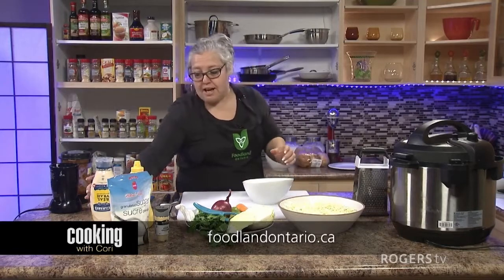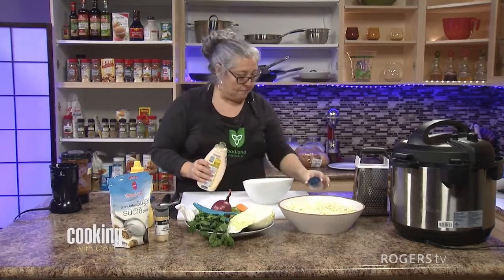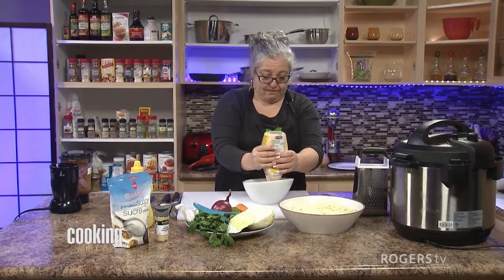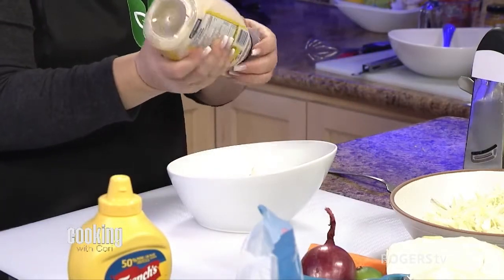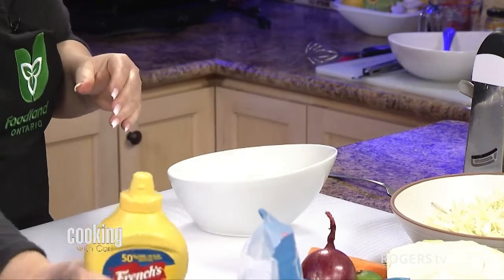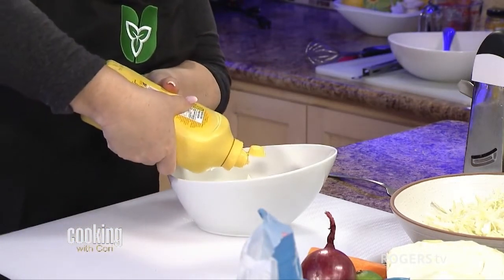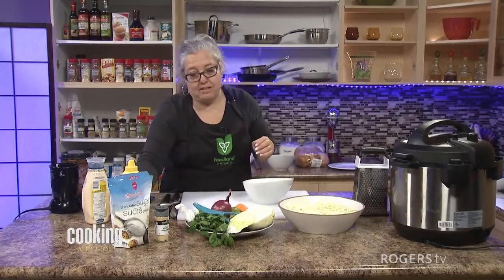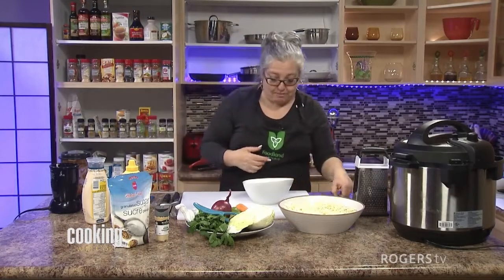So to this, I am going to add 3/4 cup of mayonnaise. And I'm just going to eyeball it because I've done this for quite some time, but you can definitely take a look and make sure that you're adding the right amount. And then just a little bit of the yellow mustard, not a lot, just for a little bit of color and flavor. And again, the best thing that you could possibly do is taste it. If you taste it, then you will know just how yummy it is.